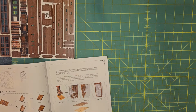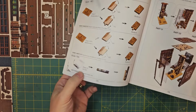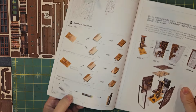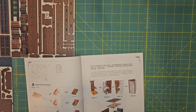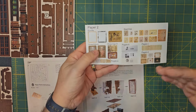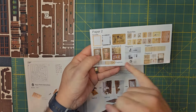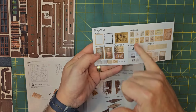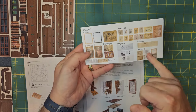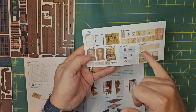So it's pretty simple. And then the next thing it wants you to do is there's 3 pieces of paper that are identified as scrolls on one of your paper covers, which I cut down because I didn't need the rest. It was all book covers. But you've got little sections that tell you the name of the papers that you're going to be using, just to identify them for those steps.